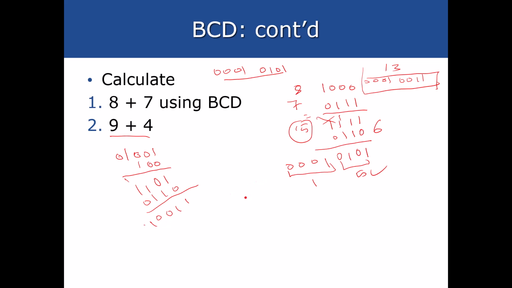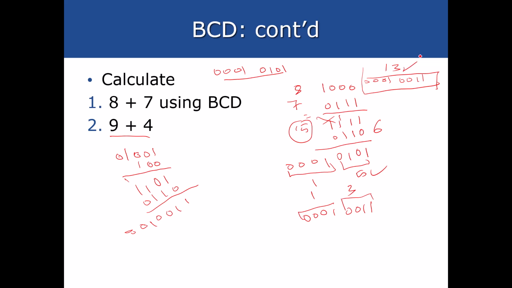Okay, so let's see what we have here. Let's write it neatly. We have 1, 1, 0, 0, and then we have 1, and of course there is always 0 to the left, so 0, 0, 0. Again, we're going to group them together. So this number is 1 and this one is 3, as expected.